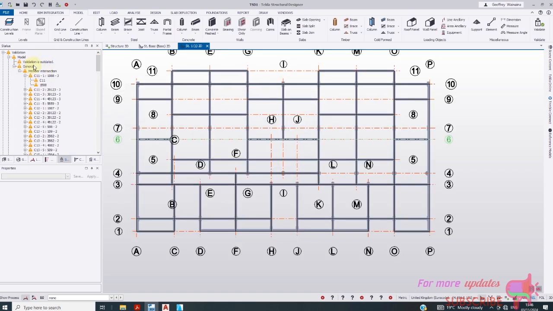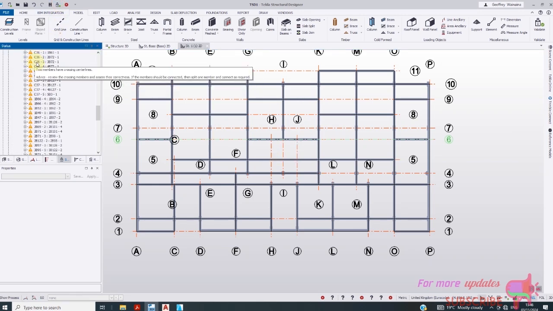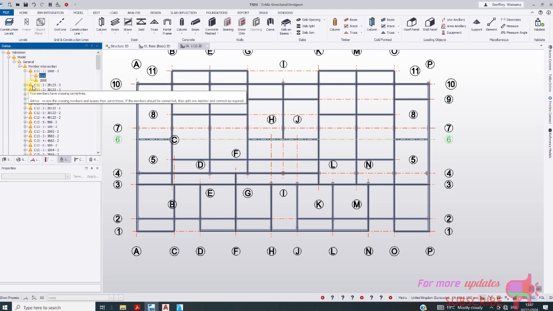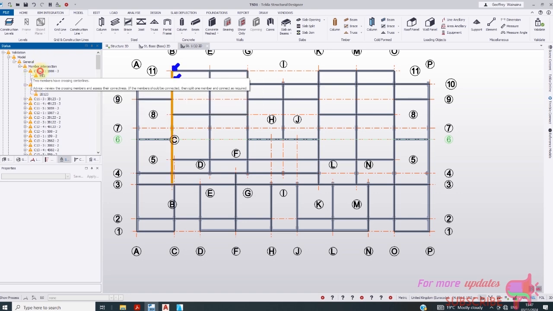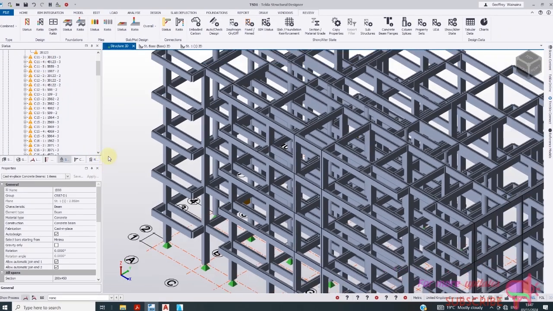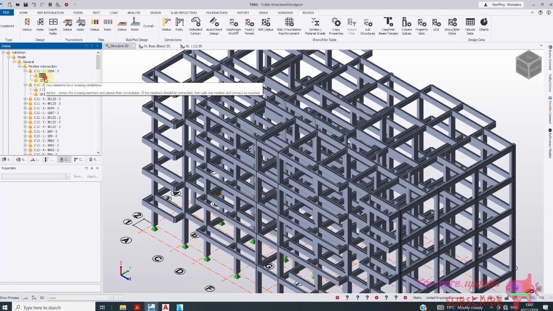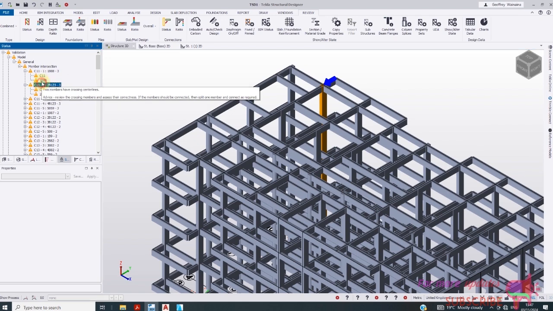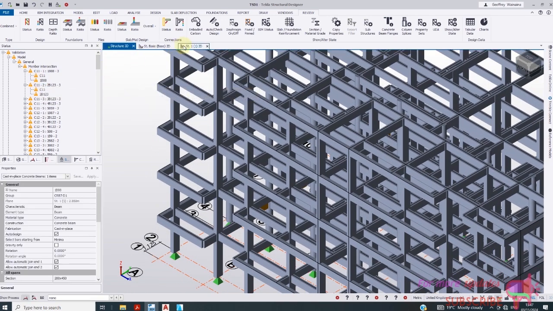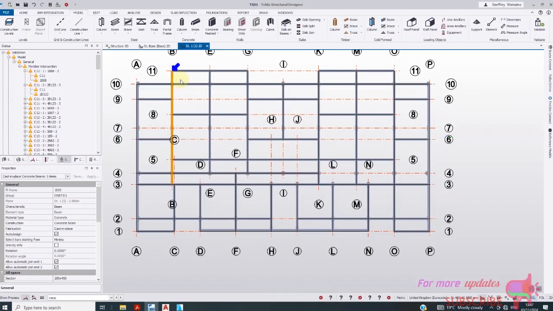outdated or getting validation errors in terms of members intersection. For example, this one, that column, this column and that beam have an intersection issue. If I go to 2D, you can see the beam.